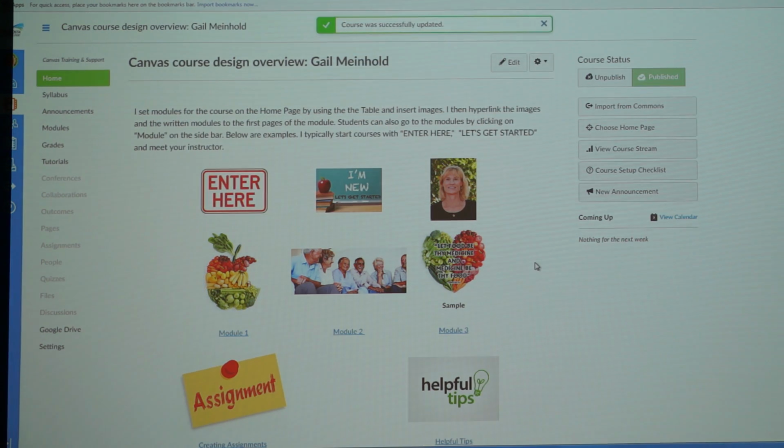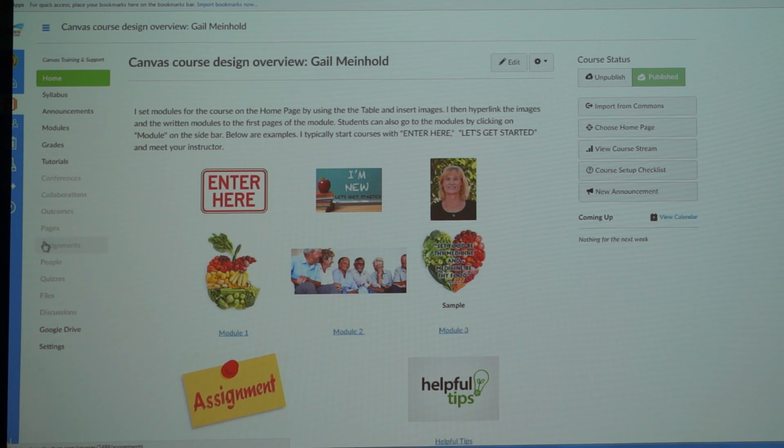When you first got onto this homepage, you don't get the edit. You only get edit if you link it to whatever place you decide. There's actually one more step you have to do if you want to create a page like Gail did and choose it as the home page. You have to, on the pages link, set it to front page. Gail, could you show them that real quick?